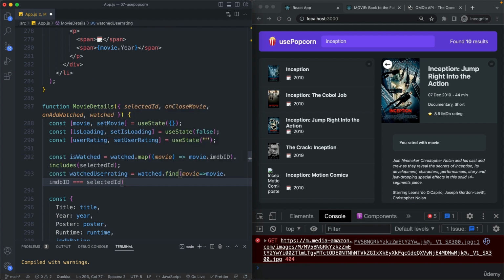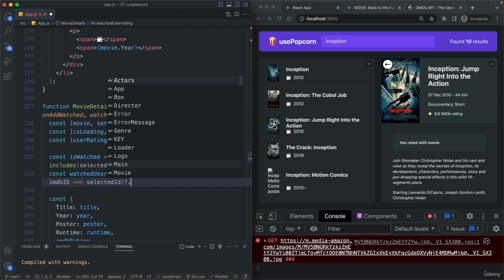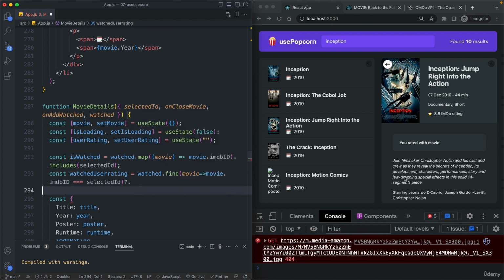And then if that exists, and so here we are now using optional chaining because there might be actually no movie already in the list. So if we haven't watched a movie, then here this find method will return nothing. And so here then we need optional chaining so that the user rating is only taken from that object in case it actually exists.